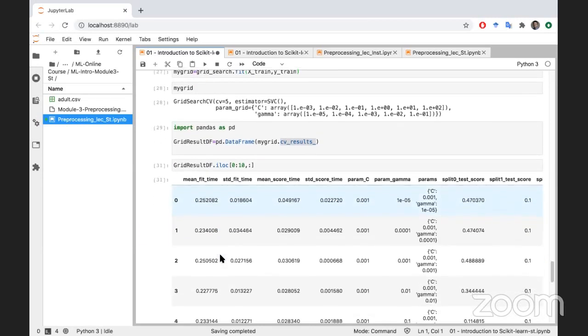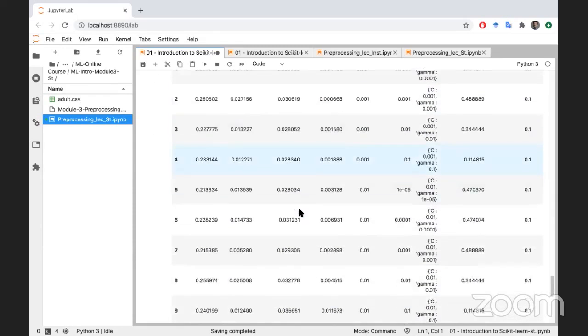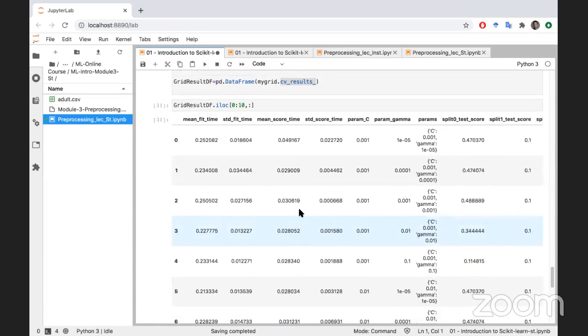You see, this CV results is holding a lot of information for us. So this is the first 10 rows. Actually, I think we should have 150 rows, each row corresponding to a different C and gamma combination.